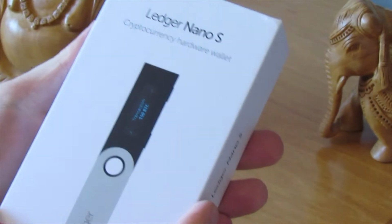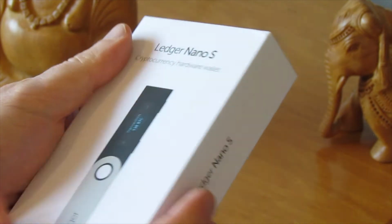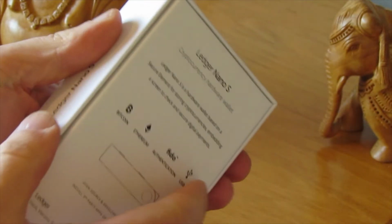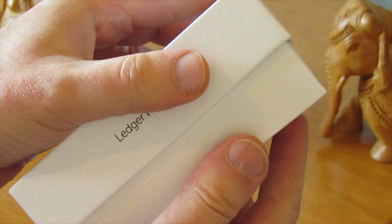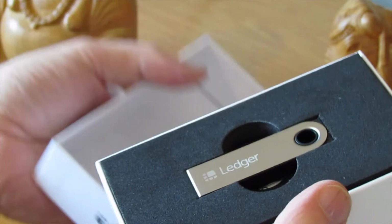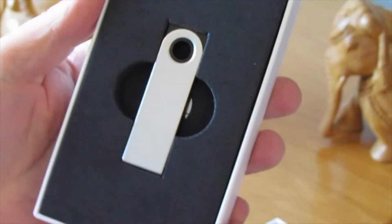But I guess it is dependent on the app size, and at the time of recording this video I can't guide you to the space required by each asset. However, I do plan to record setting up the device and storing several currencies, so if you have any requests, let me know in the comments.